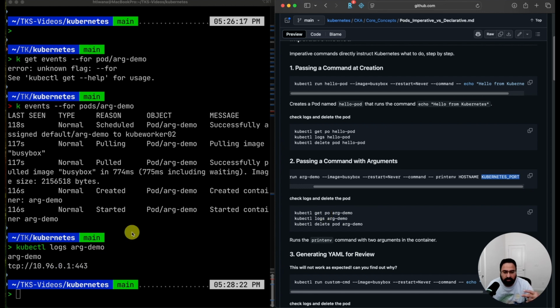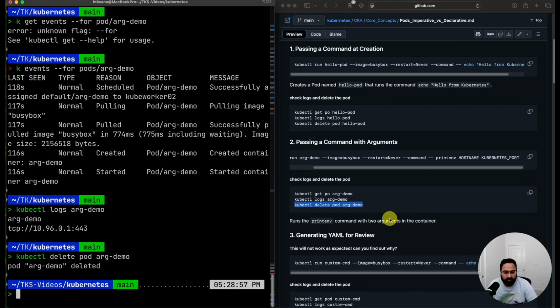So these are two environment variables inside that container, and it is running printenv. That's why we see the values here. So what I did, I ran kubectl logs and provided the name of the pod, and I have the output, right? Nothing fancy, nothing special. This is how you get some data out of pods.